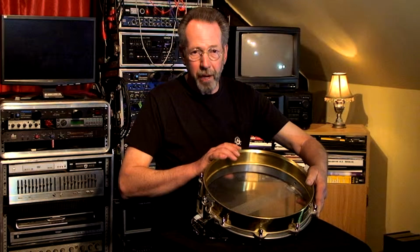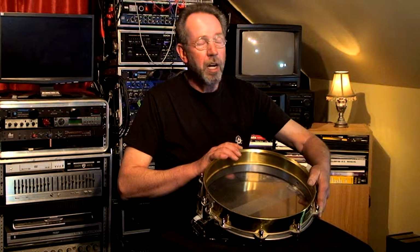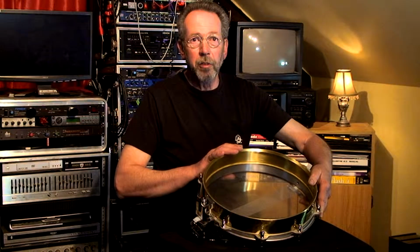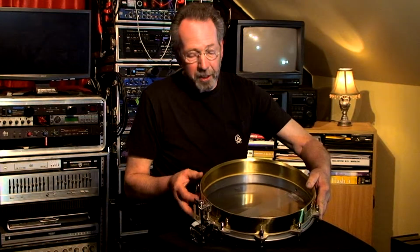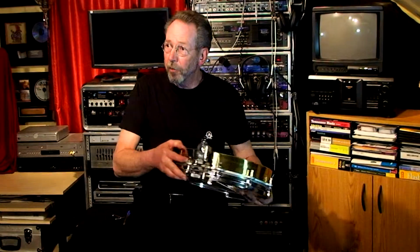Can you tune the upper and lower head independently? Yes, you can. Is the bearing edge of the shell touching the upper and lower head? Is that the only thing holding it in place? No, it's not. So it's not a free floating drum. They might as well have just turned around and put lugs on the side of this, to tension it up, and got basically the same result. It's a nice piccolo snare. It has good sound to it, but it does not meet the requirements.